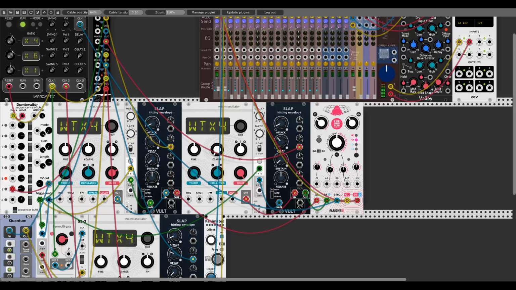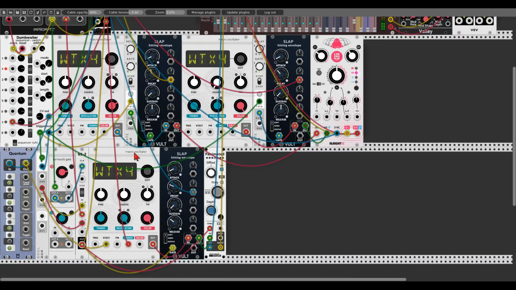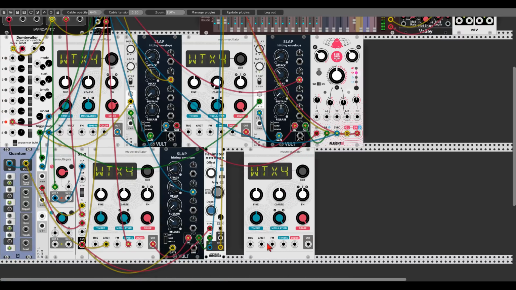attenuating the signal. So let's add another voice, this time without ratcheting and all sorts of stuff. Let's just see how it is as it is. Let's go again from the quantum that we have here.